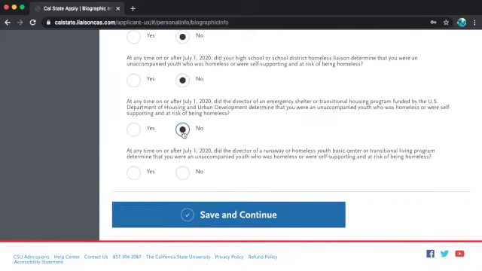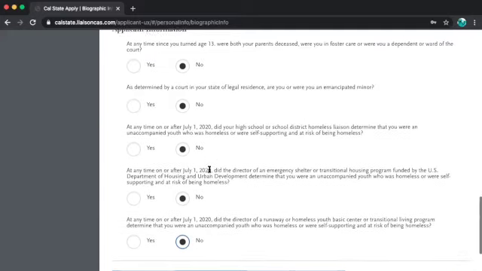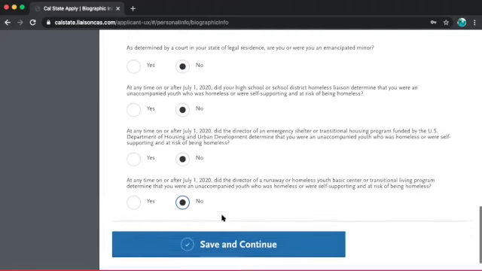For most of you, the answer is no. And at any time on or after July 1st, 2020, did the director of a runaway or homeless youth basic center or transitional living program determine that you were an unaccompanied youth who was homeless or self-supporting, and at risk of being homeless? For most of you, the answer is no. If any of these are true for you, that's okay. Just click yes where it is applicable.